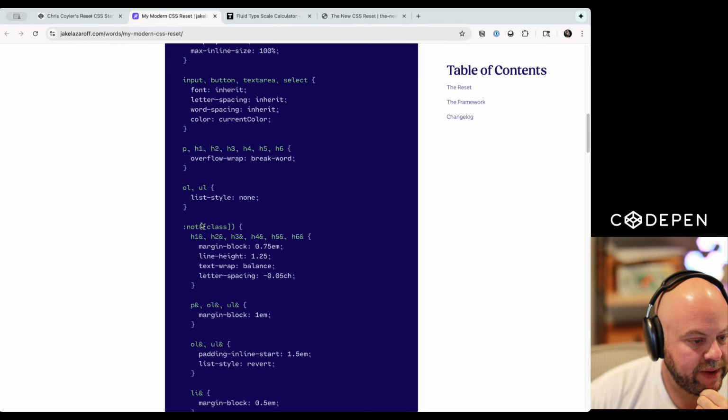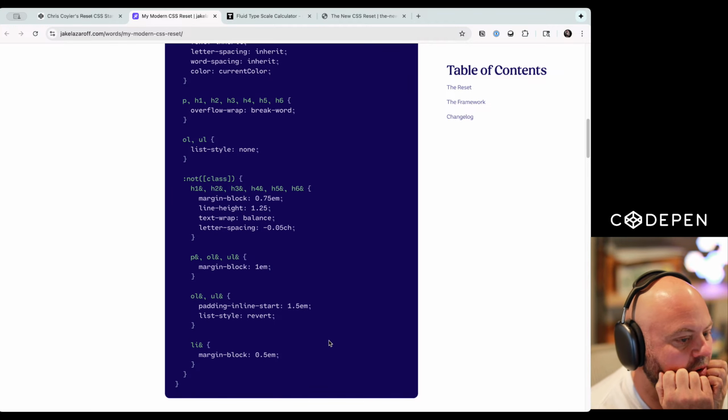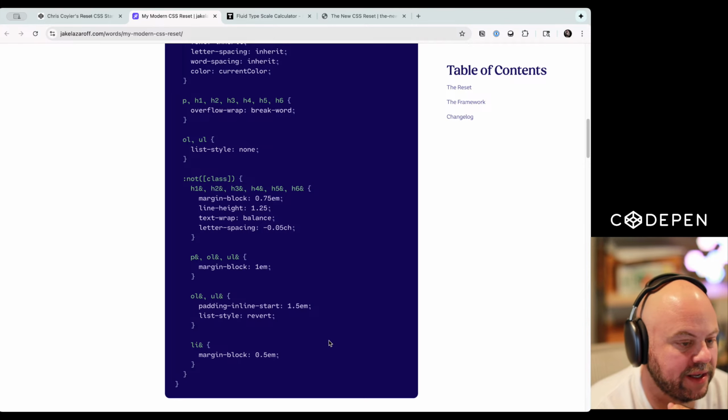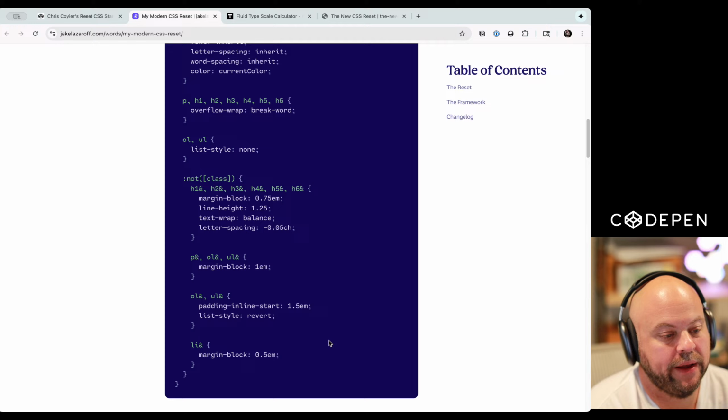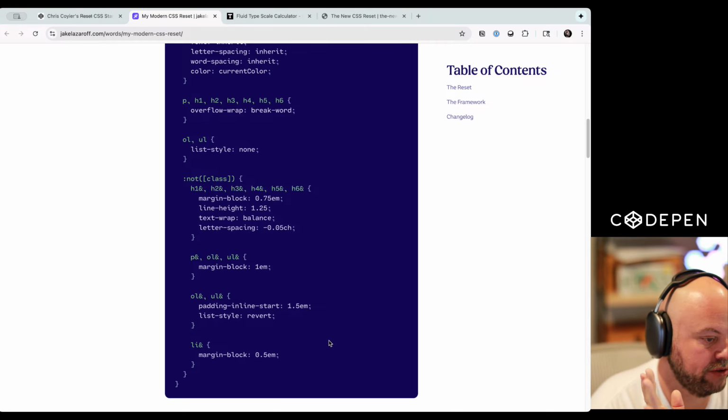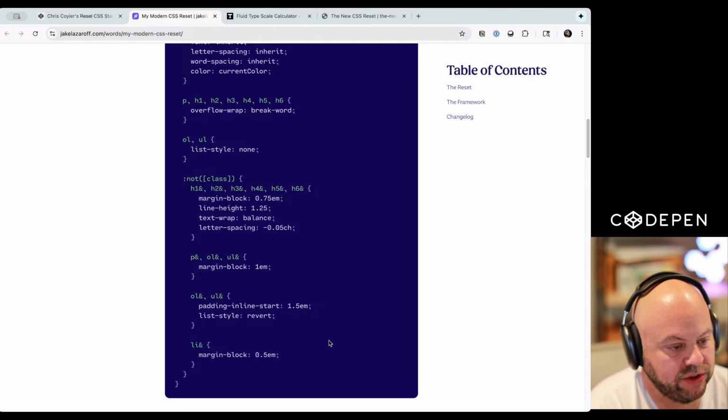So any element at all that doesn't have a class on it, so H1 that doesn't have a class on it, blah, blah, blah. Yeah, we've looked at this before. This has showed up in other resets, this idea that as soon as anything has a class on it at all, people treat it as an indicator that you're going to do some extra styling for it. The reason the class is there is because you're going to do some bonus styling to it. So why not rip stuff off or whatever and get ready for that additional styling?